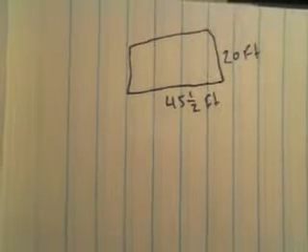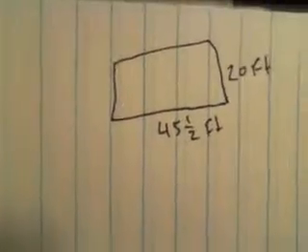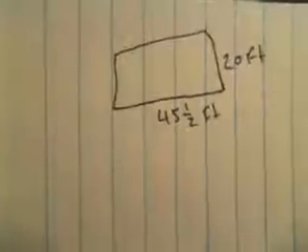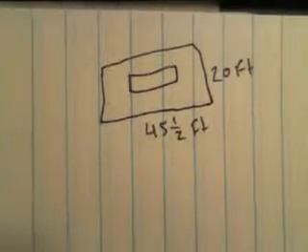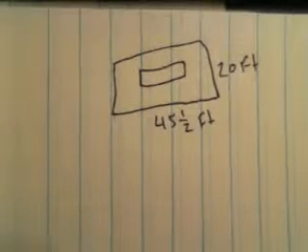It says, so he wants to put a pool, a swimming pool in his backyard. So let me go ahead and draw a rectangular swimming pool in there. We don't know the dimensions yet, but let's go ahead and draw it there. Okay. So the next thing it says is that Howard wants a grass area 5 feet wide around the entire perimeter of the swimming pool. Okay, so let's go ahead and draw that.